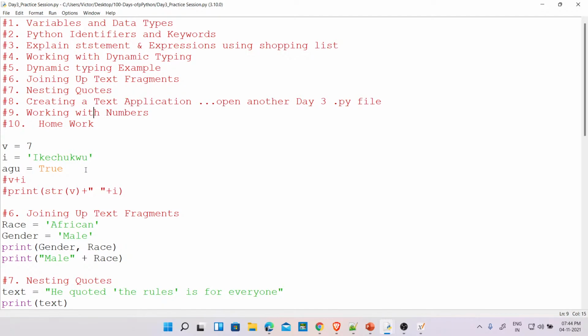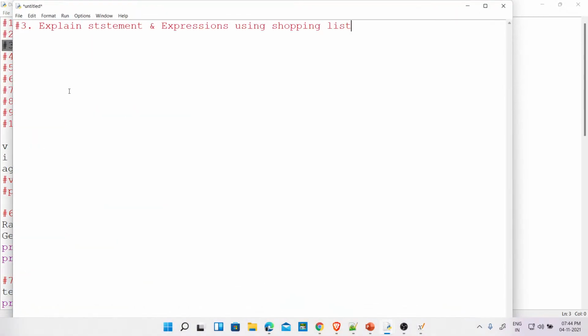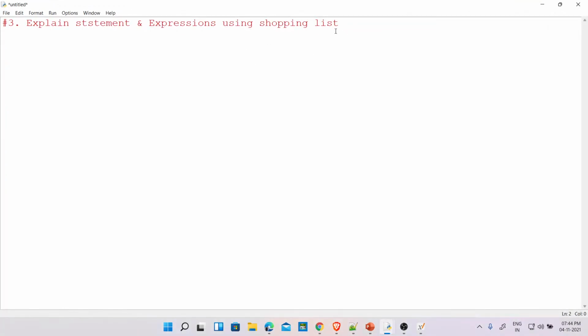So let's see something here when we try to link this up, okay? So can I just look at these expressions, okay, with a shopping list? Shopping list. I said I want to use this because we actually do this, right? So let's do something here, okay? I copy this now. I'm just going to say file, okay, new file. Now I'll just paste this. So let's do something, all right? So I'm going to maximize this now. What we want to do, so if I start typing, say I will just say onion, okay?